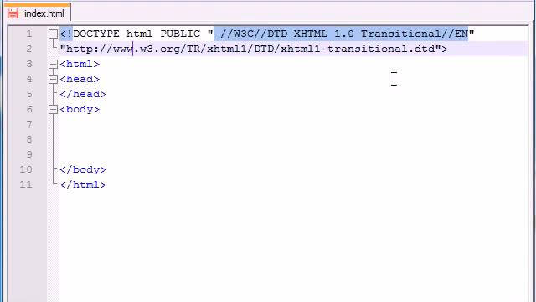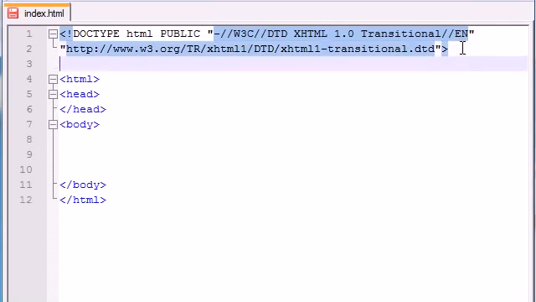I think there are three major kinds. Strict, which is like you need to write your code exactly. Transitional, which is the best of the new XHTML and the old HTML. And I think there's one called frameset. Don't ever use that, because that has to deal with using the old HTML frames, and I'm not even going to teach you guys what frames are because they're worthless and I hate them and no one uses them. So that is what a valid doc type looks like.